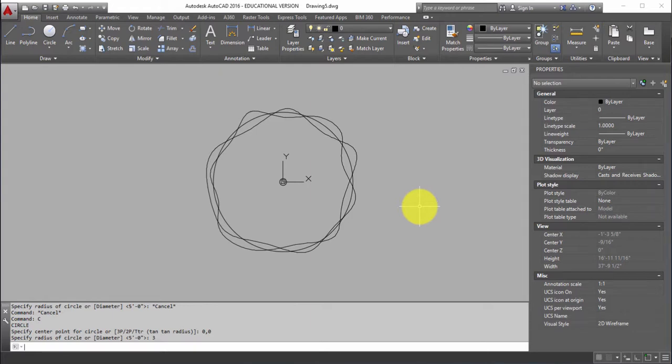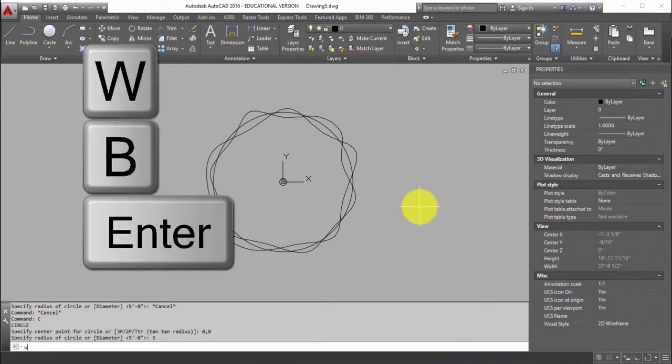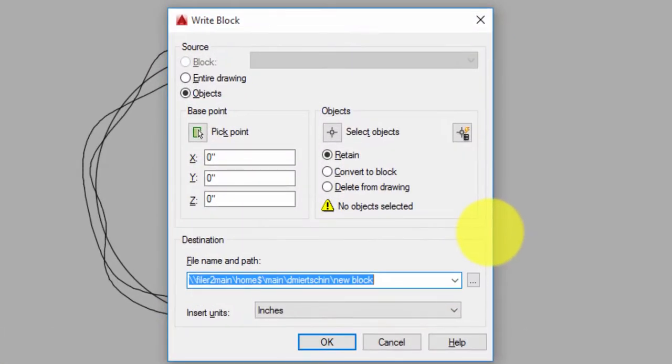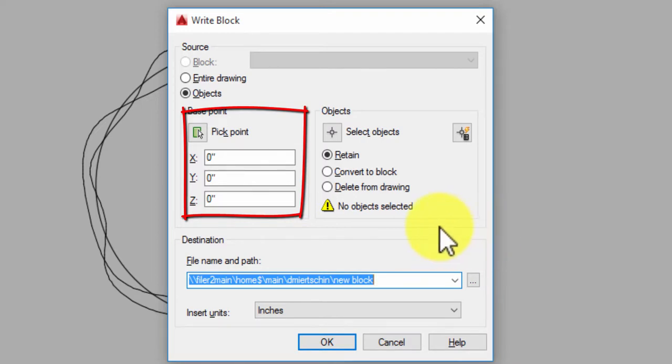Here is how the command works. Type WB, enter. This command is going to take objects that we select and create a new file for those objects. We need to name this file as part of the process. Looking at the options we have, base point and objects, I'm going to allow the base point to stay 0,0, which happens to be where? Right at the middle of the trunk. So if you are measuring a tree, that's what you'd want to use to put it down on a specific site. So I'm going to leave that alone.